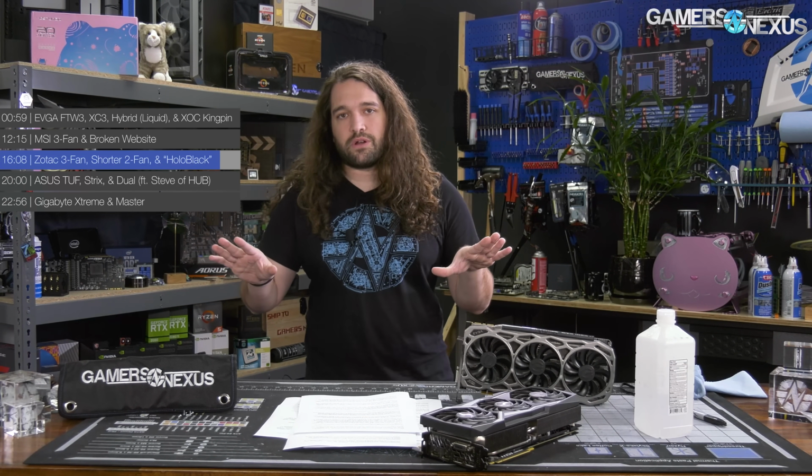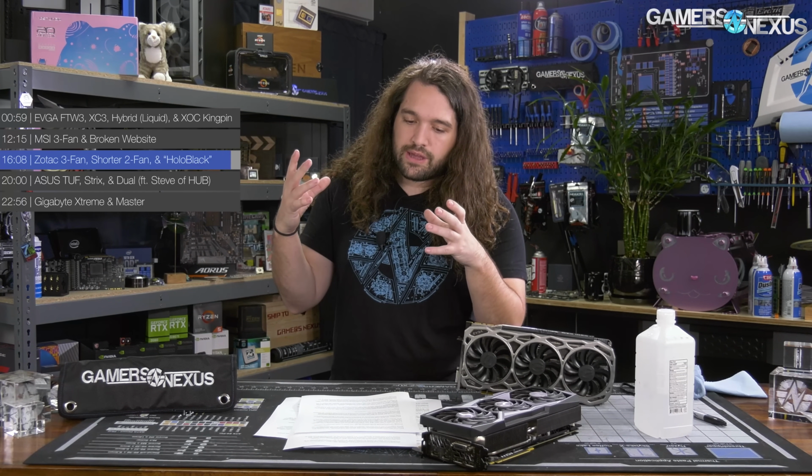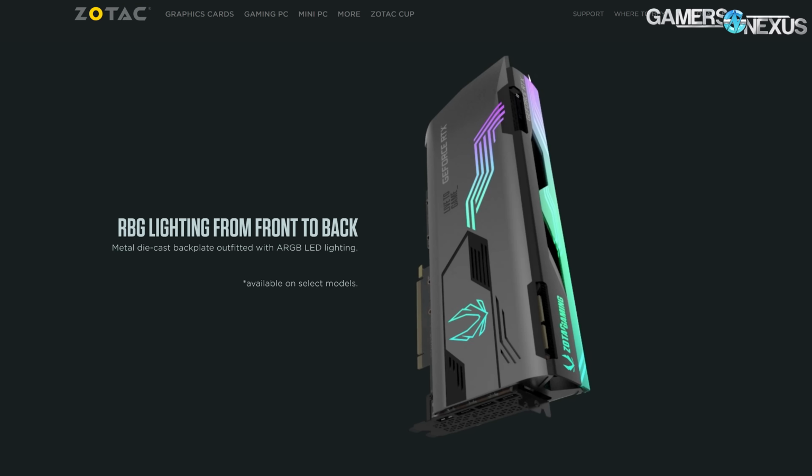A lot of the time you'll see these base plates acting as structural support, mostly to try to limit, to the extent possible, the flex of the PCB, also known as sag. And they'll often leverage that device that's there for structural reasons to sink the memory modules if it's not going straight into the GPU's shared cold plate as well. So we'll have to, if we get one, take it apart and see what that is.